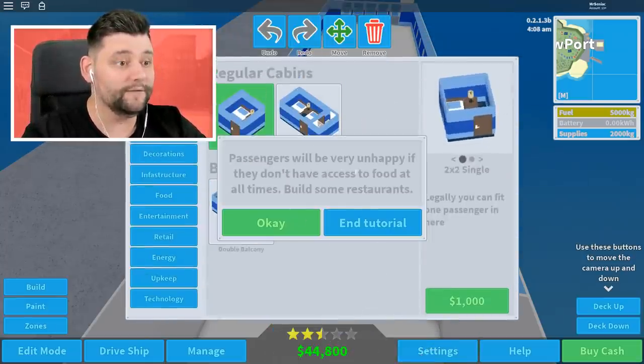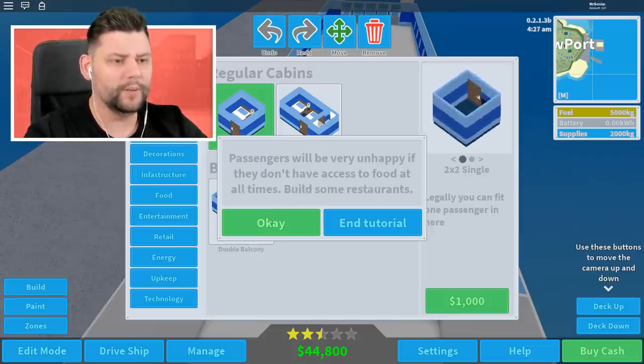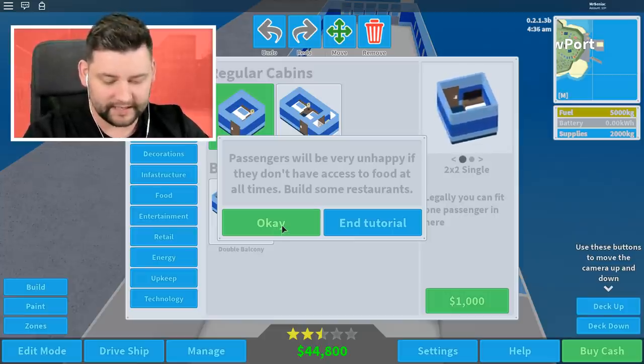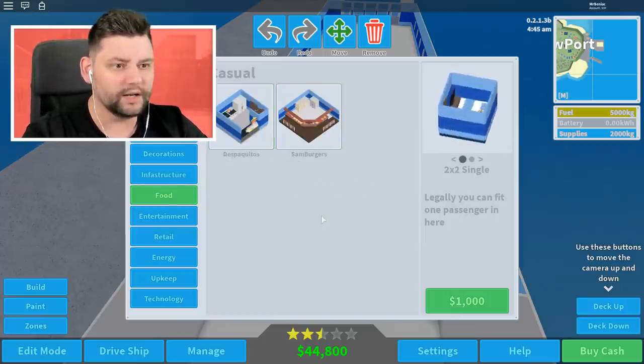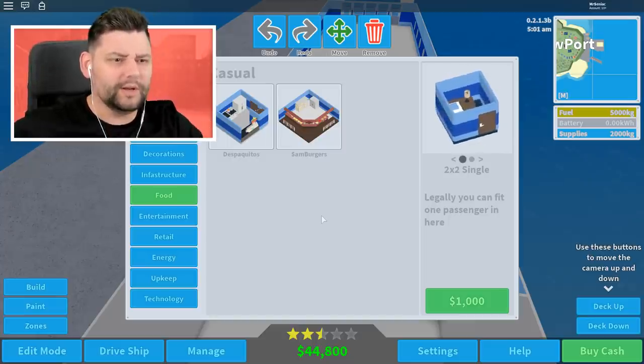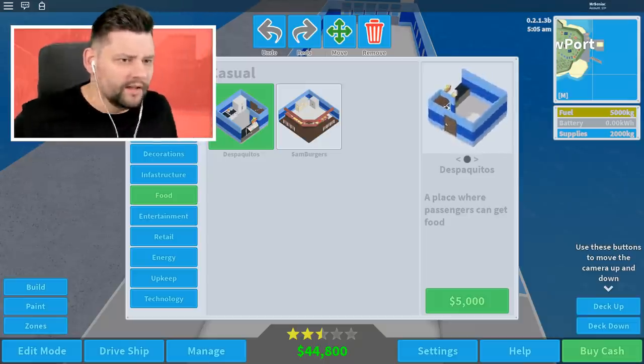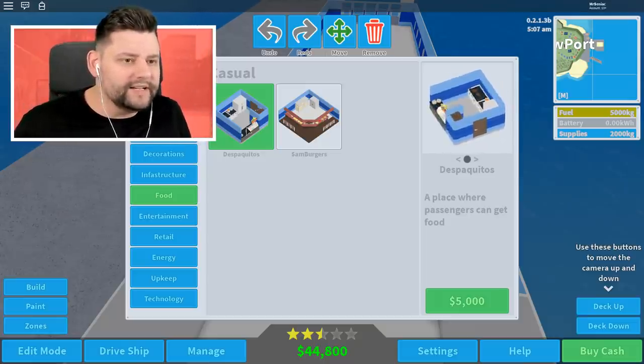Passengers will be very unhappy if they don't have access to food at all times. Right, so we got to build... Okay, desquitos? What is even that? A place where passengers can get food. Right, is it like burritos?